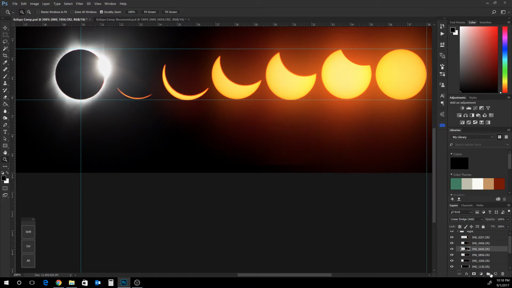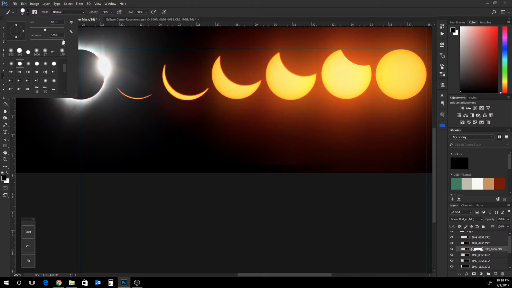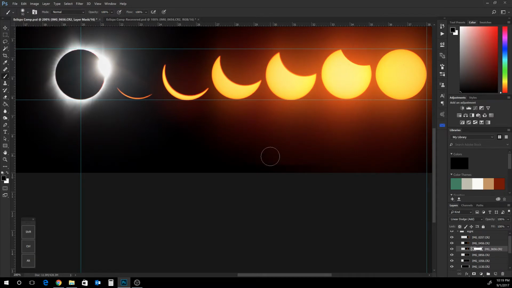And I'm just going to create a mask on there. And then I'll just kind of blend that in. So I'm just going to use a really large brush. Let's get a soft brush there.